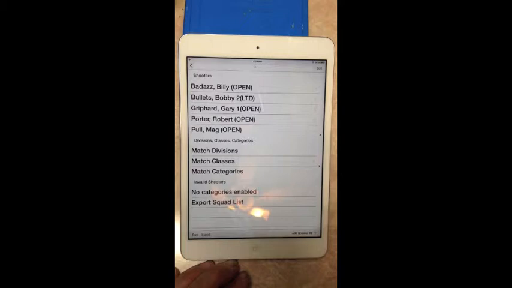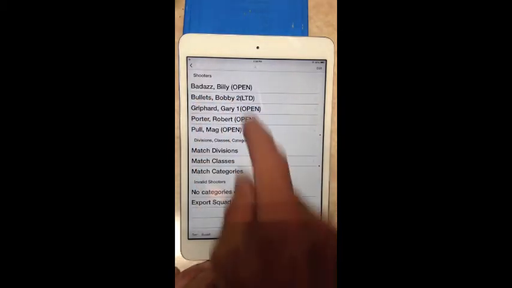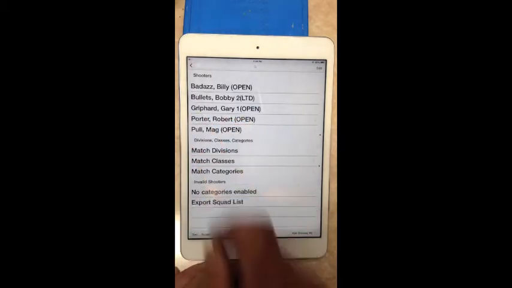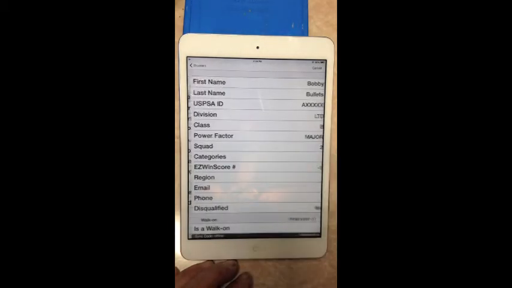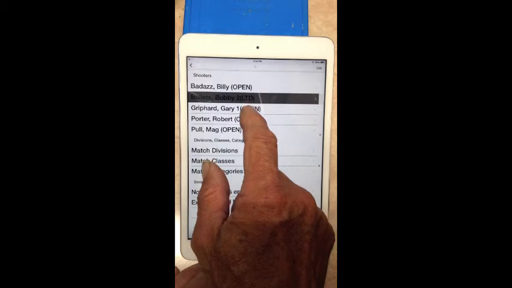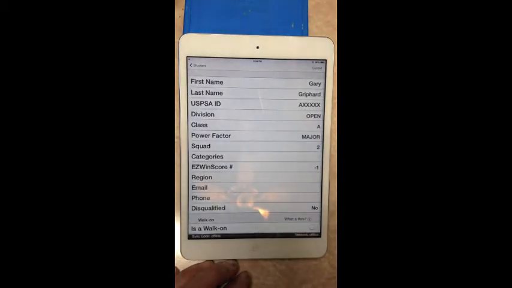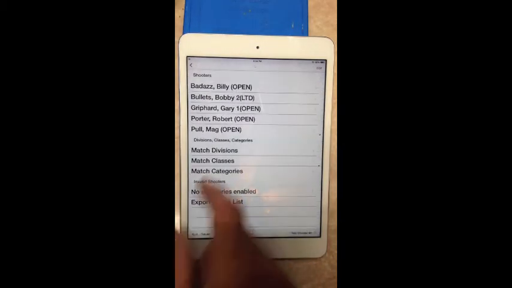Okay, here's an interesting deal. You notice that it has Bobby Bullets 2, Gary Griphard 1 on there. If you touch the screen, I didn't put them in that way. But you do notice that their USPSA number is the same. It's all X's.